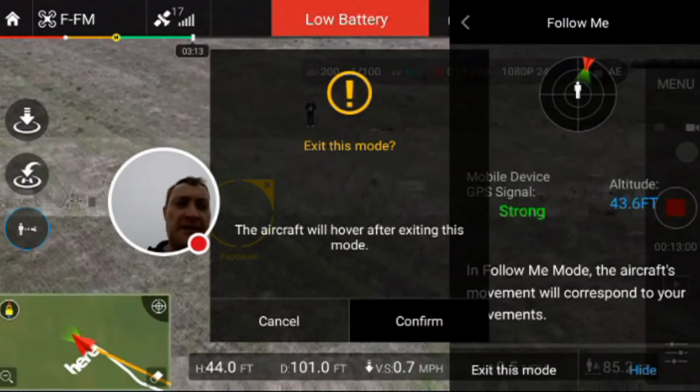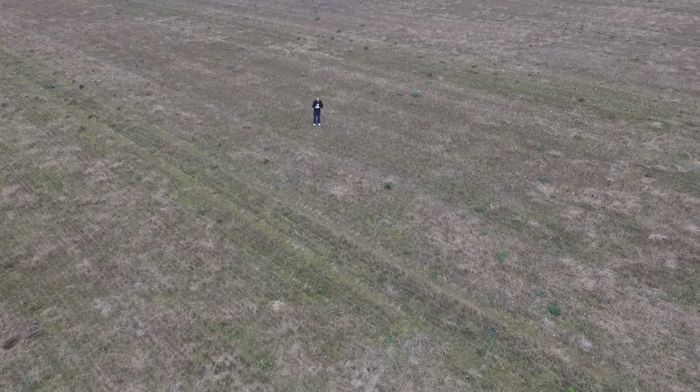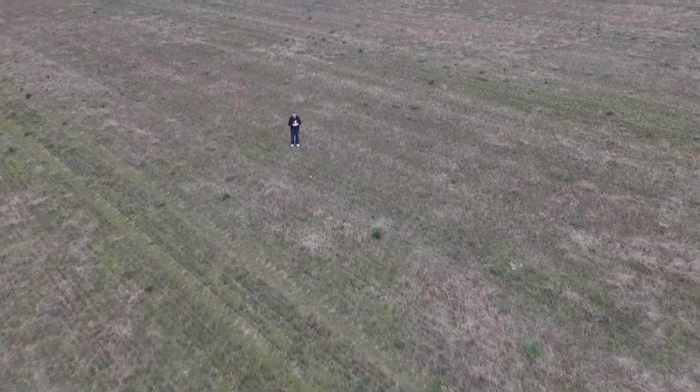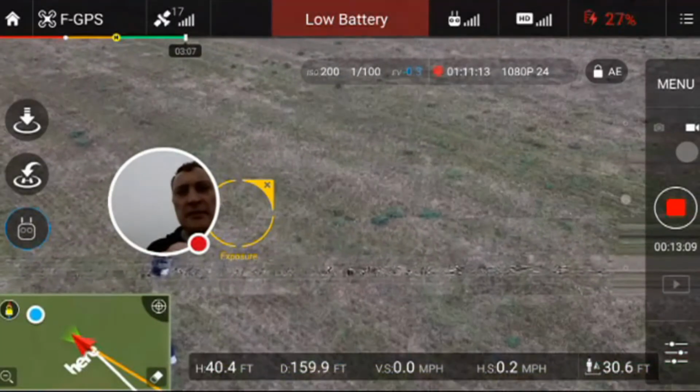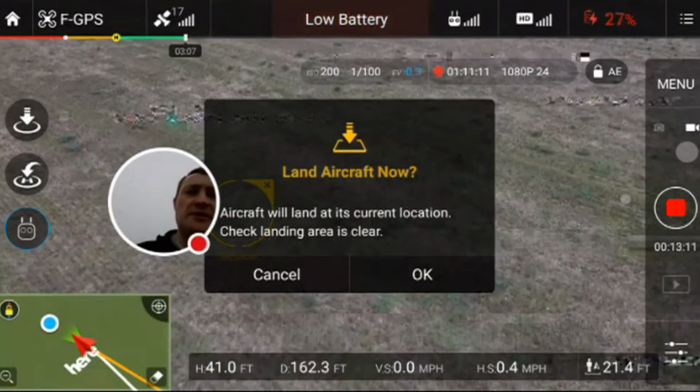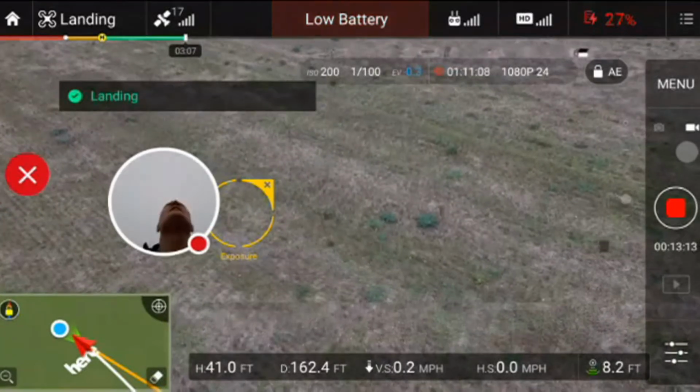So we'll confirm we want to exit that mode. Okay, right, we'll bring it up towards me. We'll hit the land button just up here. So we don't need to go back to the home point, so land now. Okay, there it comes.